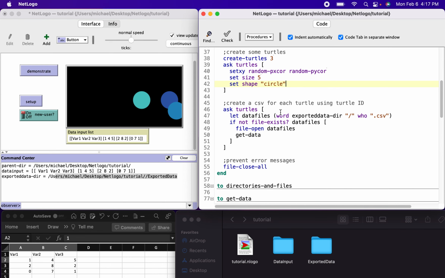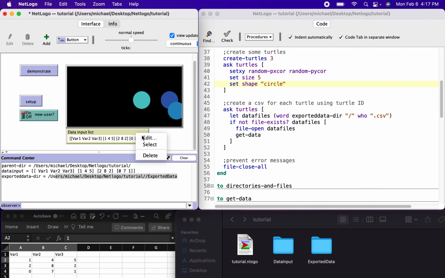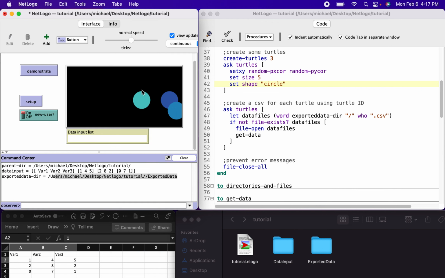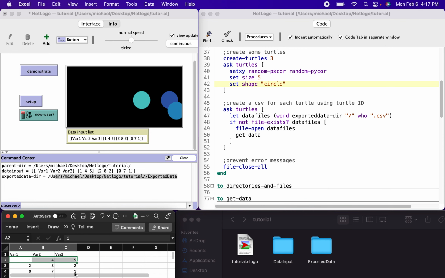That's fine. Okay, now we're moving on to the last part of the tutorial, which is, okay, we know where everything is, or NetLogo knows where everything is. It knows where the data files are, it knows where it's going to send the data, but how do we get it to do that, right? We've read in the data input, and I've used a monitor in the interface to report the data input so that when we first hit setup, we can make sure that we're getting the data that we see in our Excel sheet down here on the left.